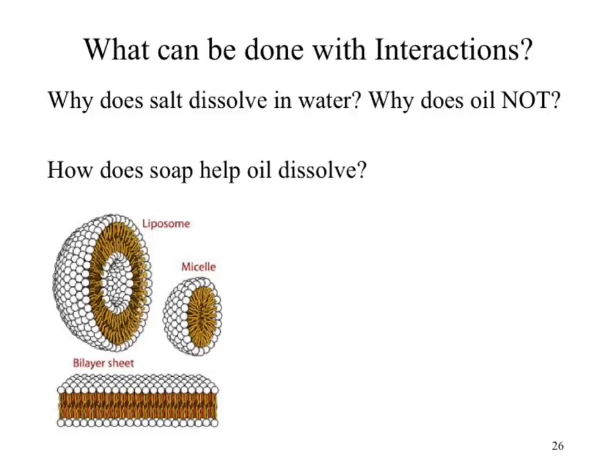Say like a liposome or a bilayer sheet. What have we just made? Membrane. Cell walls, membranes. Okay? All of that comes back to our intermolecular forces and how we can propagate those. Why would I need to incorporate some kind of nonpolar portion at all in my cell membrane? Why not just have it be polar all the way through?